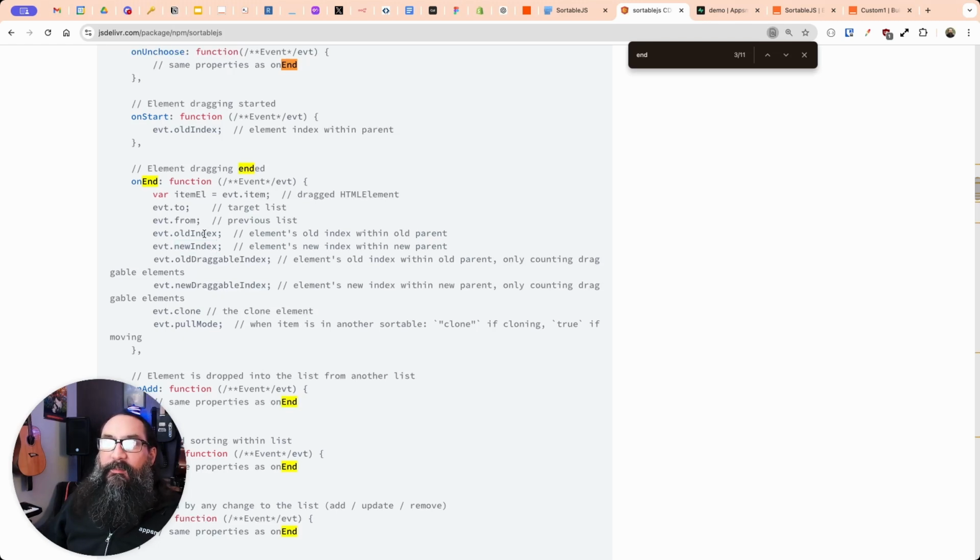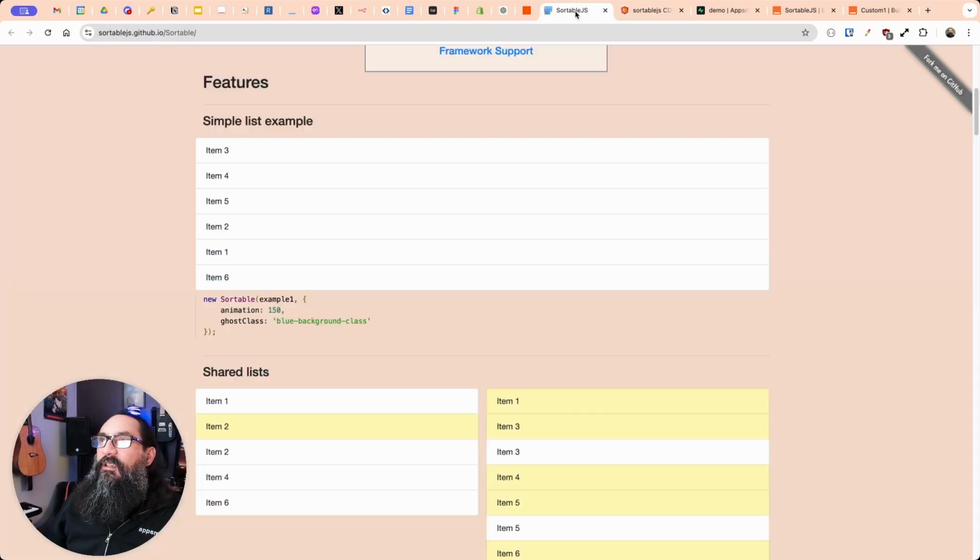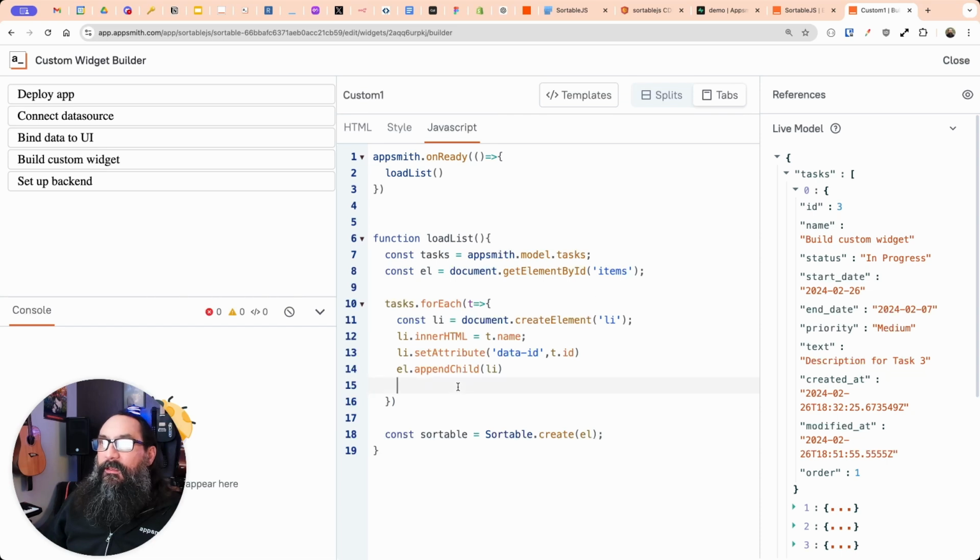This only gives you the individual numbers, but since they're all going to change when you drag these items around, everything below it has its index changing too. So I want to get the full list from the DOM, from the actual live document, instead of what I started with, which has changed. So I think what I want to do is loop over the items to get their current index, and then save that to the Appsmith model.